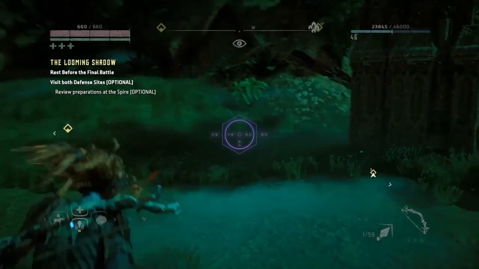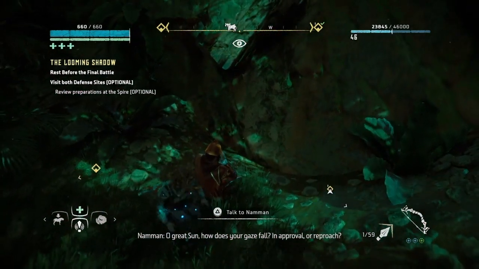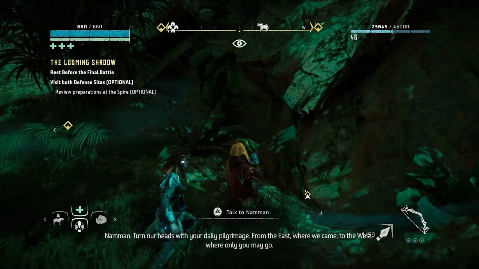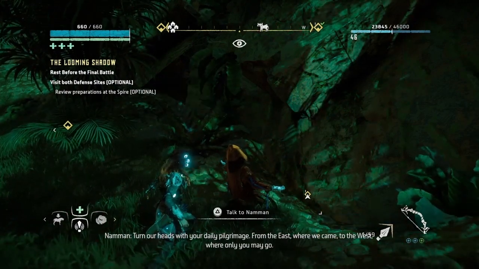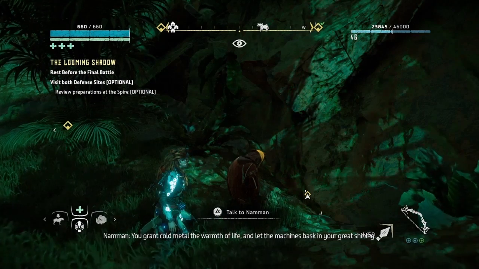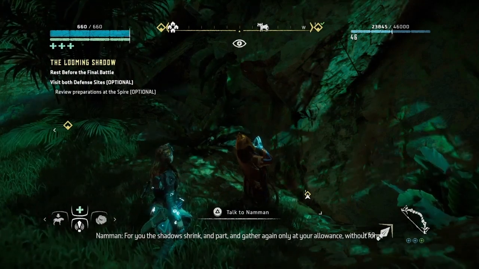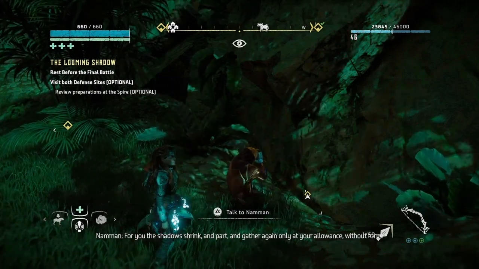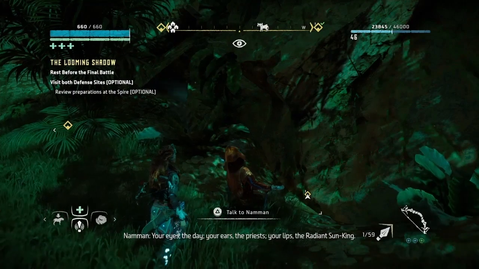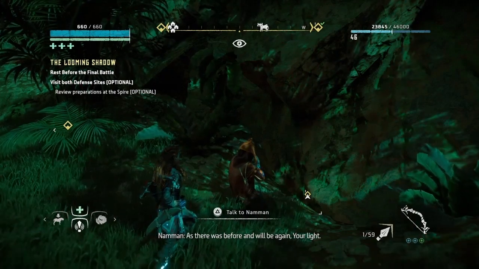Alright, cool. And I did in fact see the Namen. O great sun, how does your gaze fall? In approval or approach? Turn our heads with your daily pilgrimage. From the east, where we came, to the west, where only you may go. You grant cold metal the warmth of life, and let the machines bask in your great shining. Listen to this: the shadows shrink and part and gather again only at your allowance, without form. Your eyes, the day, your ears, the priests, your lips, the radiant Sun King, as there was before and will be again, your light.